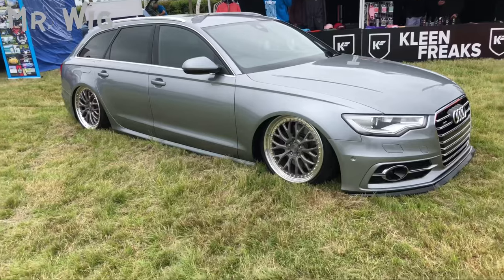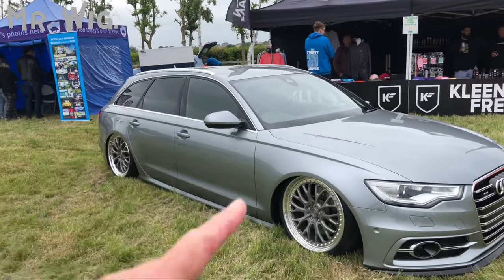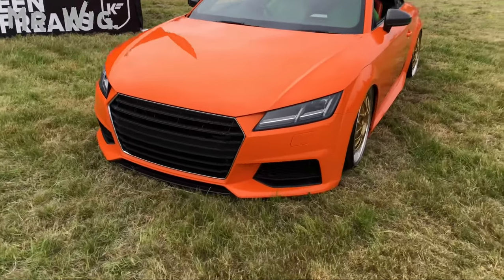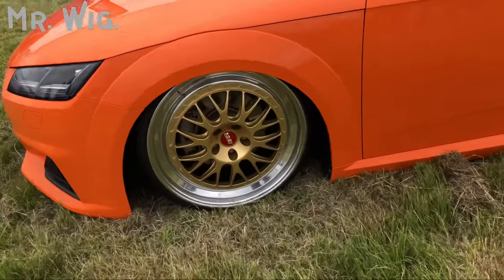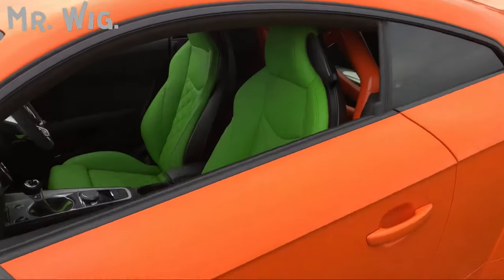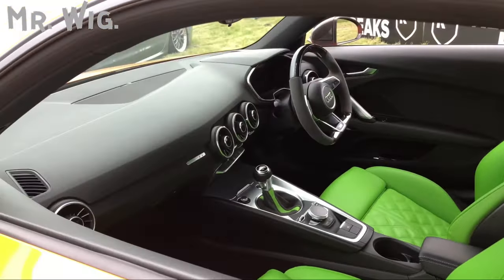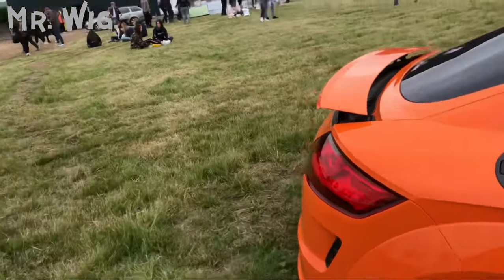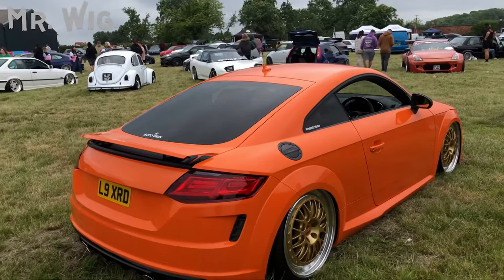Audi estate — beautiful, lovely colors — on air ride with 19-inch wheels. Beautiful, with nice chrome around the windows — that's a nice touch. The Audi TTS — I'm a big fan of this car. Obviously it's been painted — look at the BBS wheels in gold and polish. Nice touch with the green seats and the orange roll cage — love the mixture, it just goes well. The carbon mirrors — really beautiful from any angle.